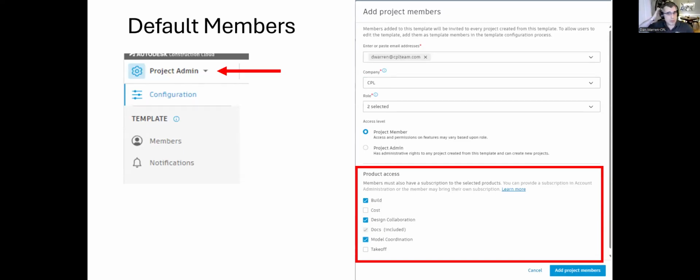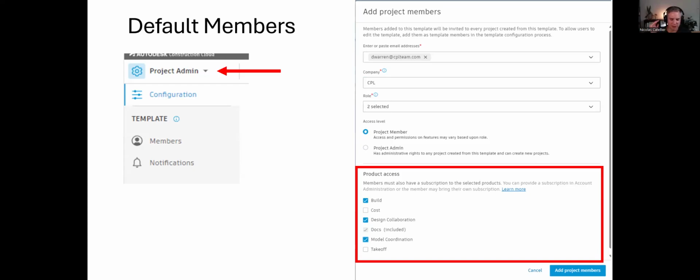So we use this because we have a support team of BIM managers that need to be on every single project in the firm. So every time we spin up a project, all 4 of those users get added to every single Autodesk Construction Cloud project. And it automates that, it makes support much easier, and it allows us to just get in and out as needed really quickly for support and troubleshooting purposes.